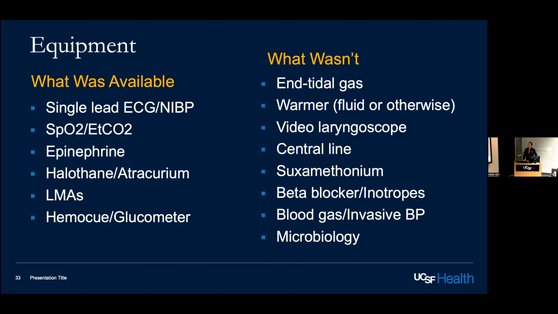Central line would have been nice. Suxamethonium or anything like that would have been good. Didn't have it. Beta blockers or inotropes other than epinephrine, and no other way to measure anything else. So it was a little bit challenging. I had 2 patients that came in badly injured. One was a stab wound that took him 3 days to get to the hospital. I couldn't measure blood pressure when he came into the hospital.